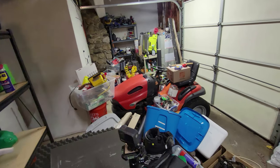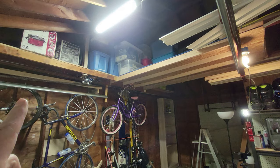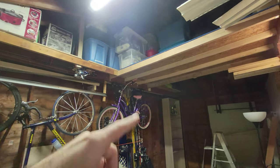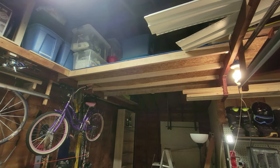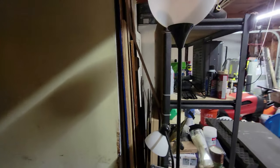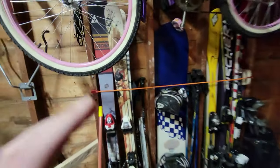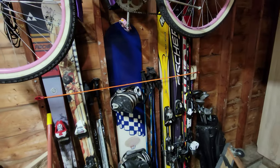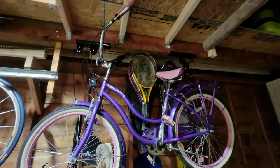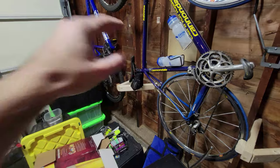Looks like a complete mess, but this is actually quite a bit of progress for me, and I'm feeling pretty good. So just to recap, got the heavy duty long-term storage up in the gable there, up to the top. We got this nice platform here with a little bit shorter term storage. Nice big utility shelf here with storage space for big panels of wood and drywall and etc. All the sporting equipment is nicely tucked away. Got a little bungee system here for the skis and poles and snowboard. Hangers up there for different items. Bike section is hanging here. Gonna have some shelves there for bike supplies and other sporting supplies.